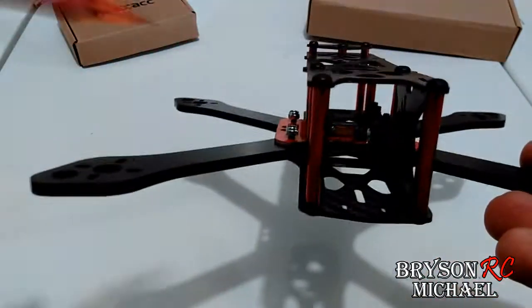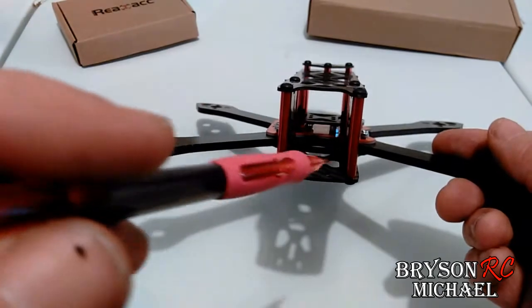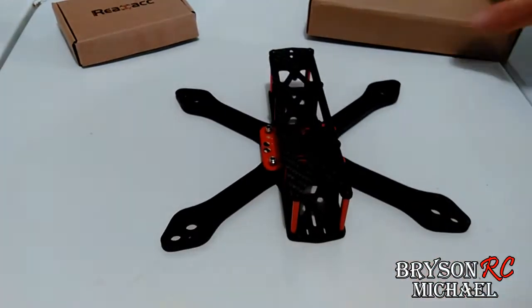It also comes with a little piece that you can put here, and then it has this weird little, I'll get it out.